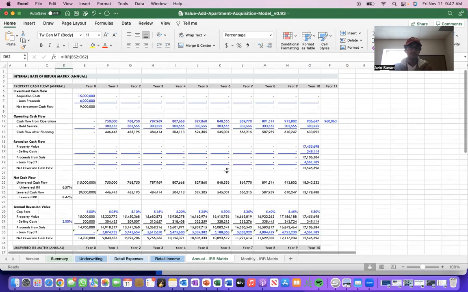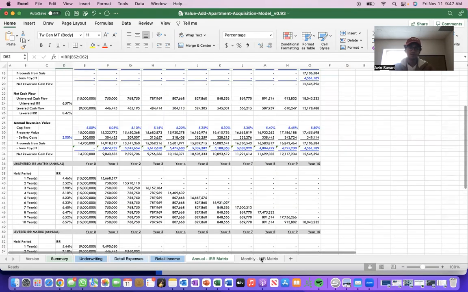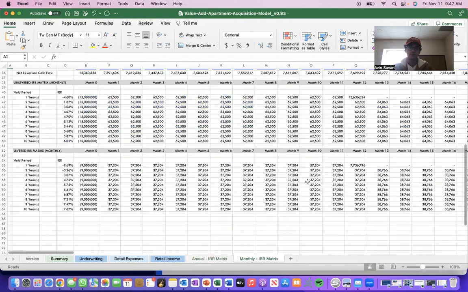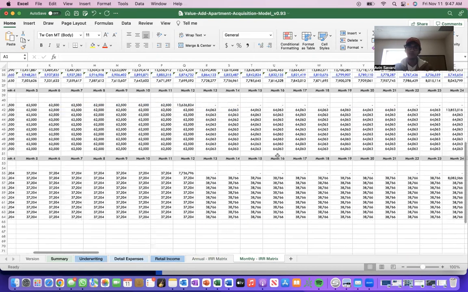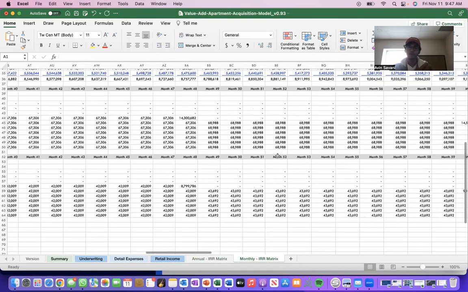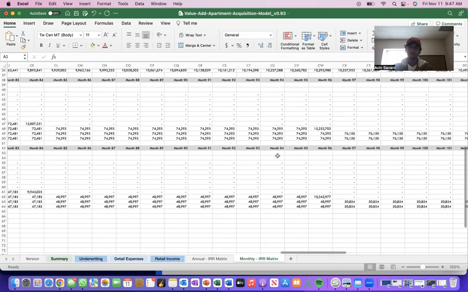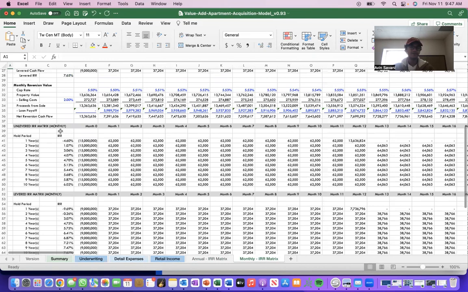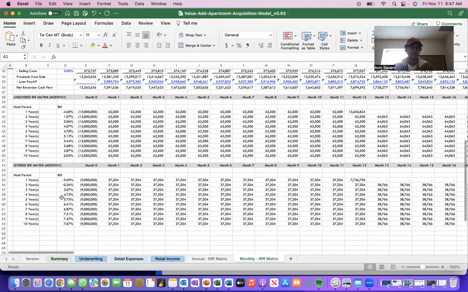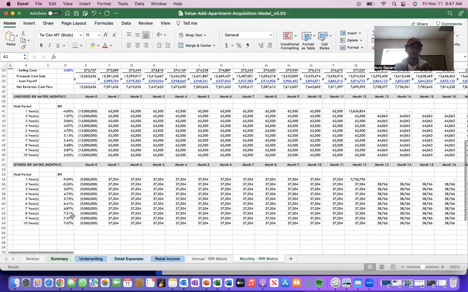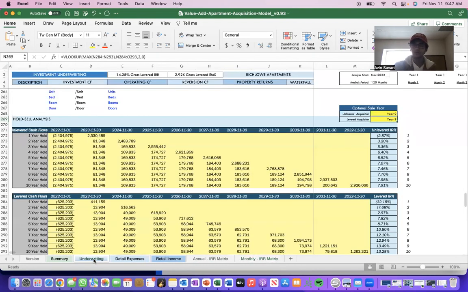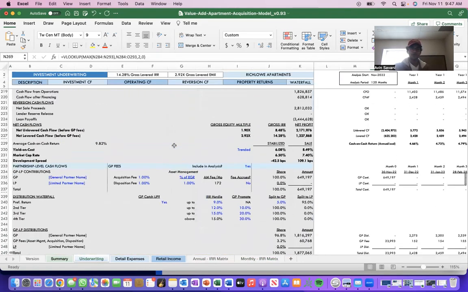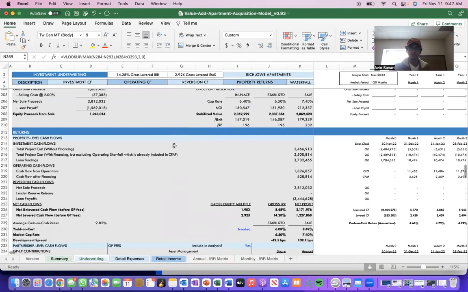So yeah, this is broken down year by year. This is over here broken down month by month. A lot more accurate, I would say, because you're taking into account each and every month involved. Wow, that's dizzying. But yeah, so cool. I'm pretty sure that's it. So that was that for just the reversion cash flows and seeing what the optimal sale year is.